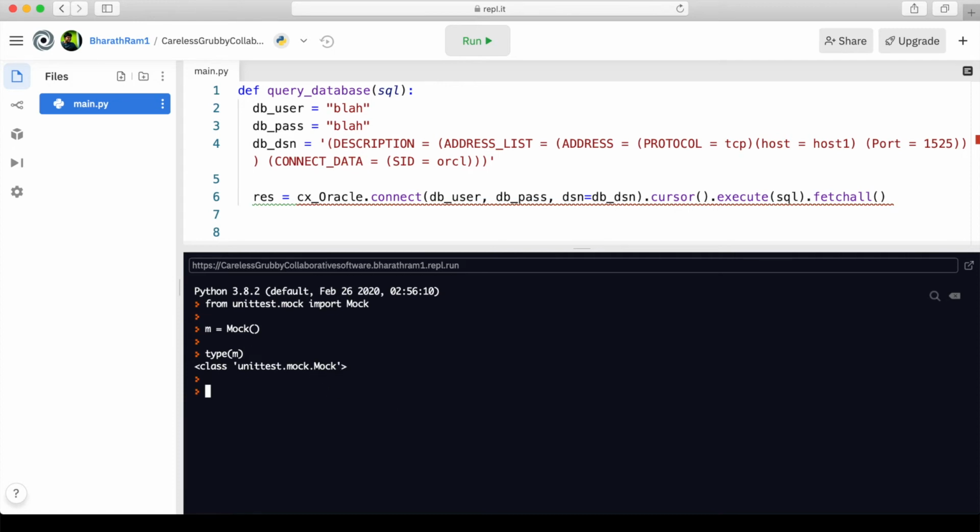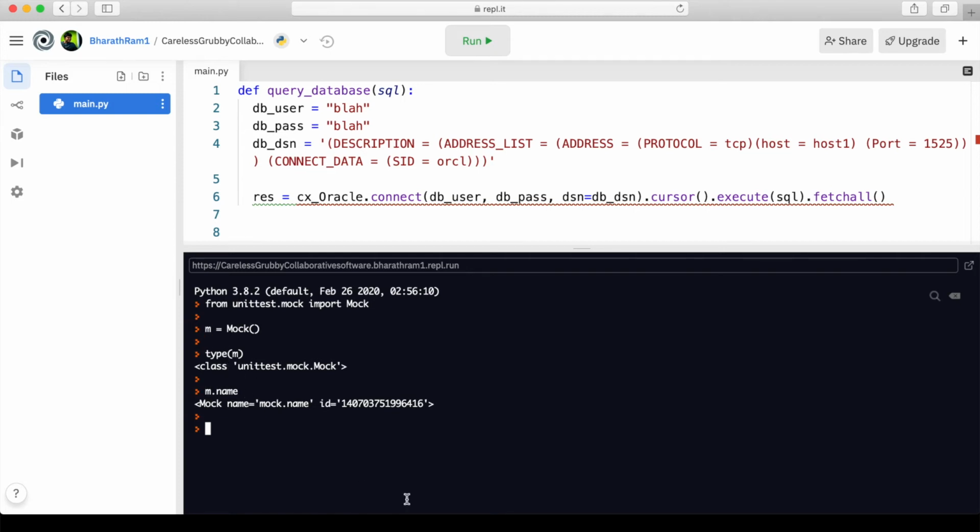Now this is just a dummy object, and let's say I want to just check if this variable exists. Say it dynamically created a variable, or an attribute called name, in this Mock instance. So m is the instance of this Mock object.